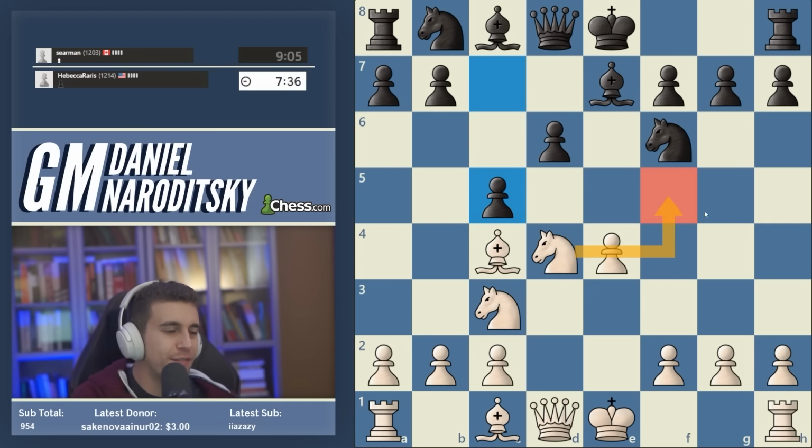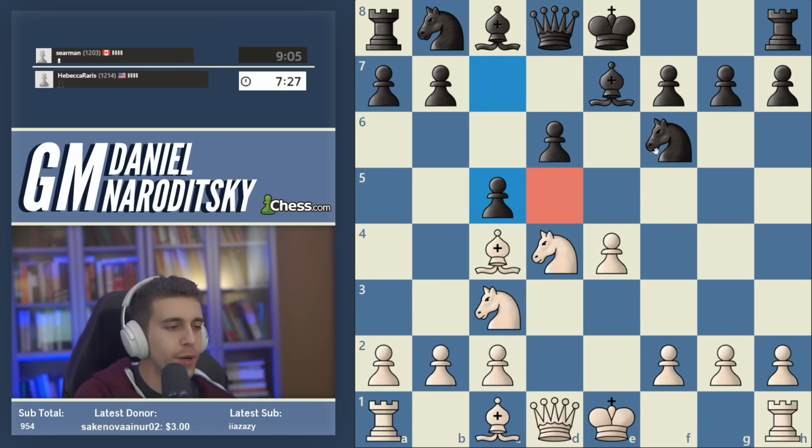We don't really want to go knight f5 because that allows a trade on f5, and we grab the bishop pair, but we slightly harm our kingside pawn structure and we lessen our grip on the d5 square. But we actually have a really nice move here that's not intuitively obvious, I think.